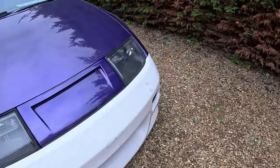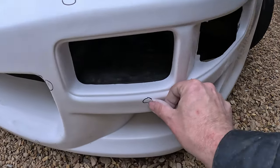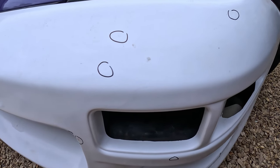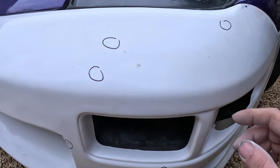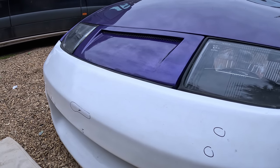However, if we come around here, other than that, all I've got to do is a little pinhole there, a bit of filler, and then three little dimples there, some filler, which we'll do on the car, and we'll sand that and whatnot. Take the bumper off the car and just do that little bit over there and sand that, and then obviously sand it all down with 500, then ready for primer.